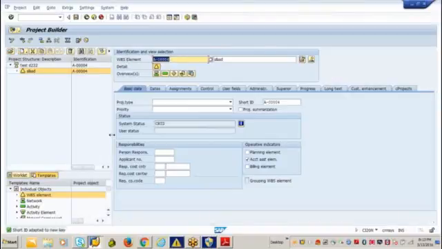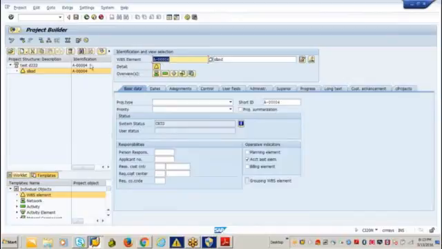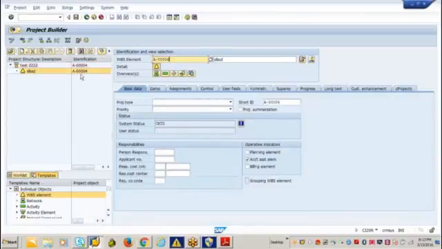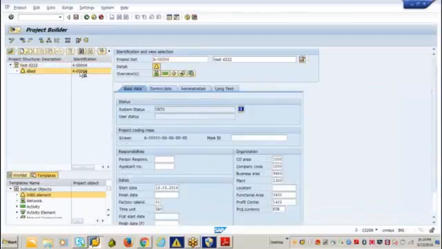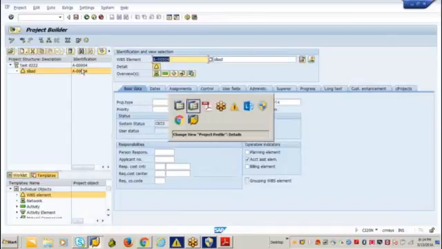I cannot post any actual cost or actual revenues or any payment related information on my project definition level. So that's why when I create a first level WBS element, I make sure that the first level WBS code mimics my project definition. You need to manually remove that suffix and make sure both are the same. Even when you execute project reports, you can give the project definition, but unless the first level WBS is the same, it won't execute any report because the project definition is not an account assignment object.